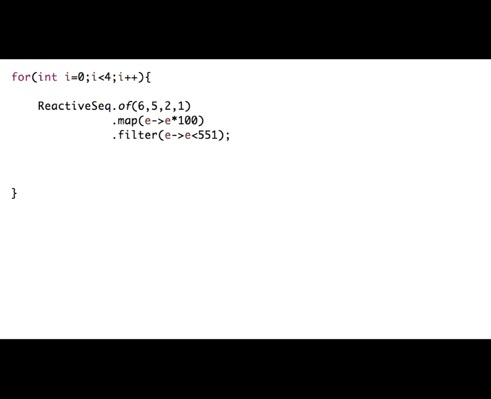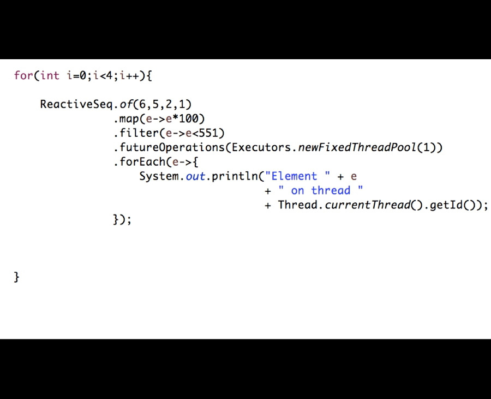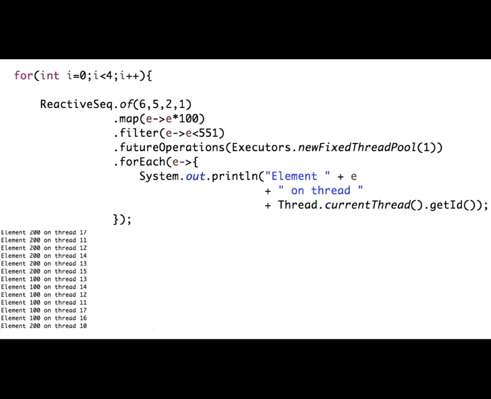We can take a look at some code. So we define a for loop. We just create 4 streams and distribute them across threads. We can define a ReactiveSeq with our pretty standard stream definition. And each time we create the stream, we'll target a new thread. In our forEach section, we'll print out both the current element and the thread on which we're executing. And when we run that, kaboom, we can see that our stream execution is distributed across a number of different threads in our system, 4 different threads.